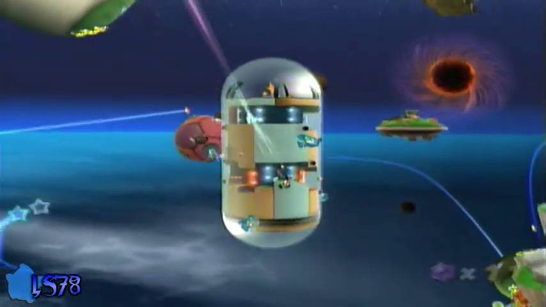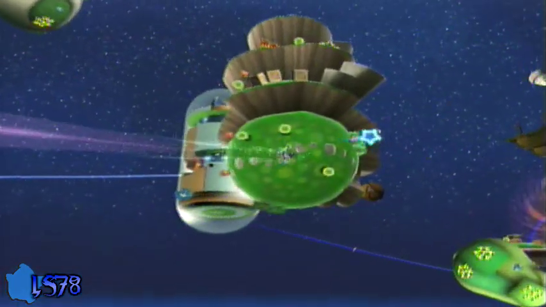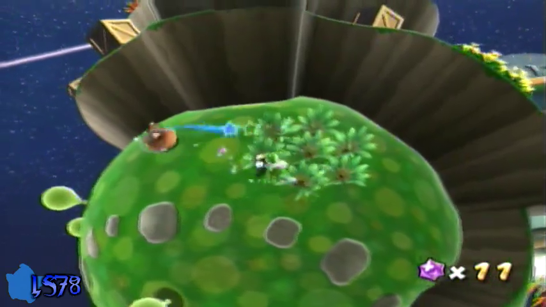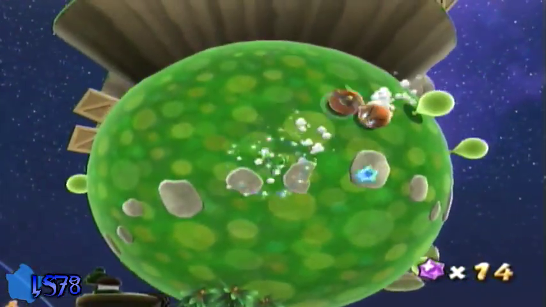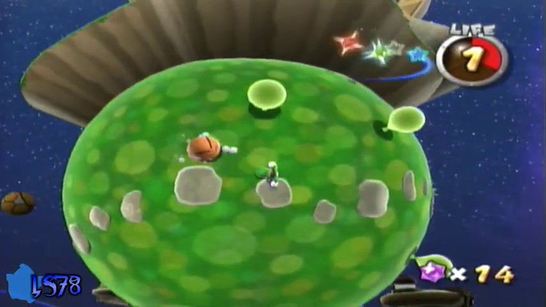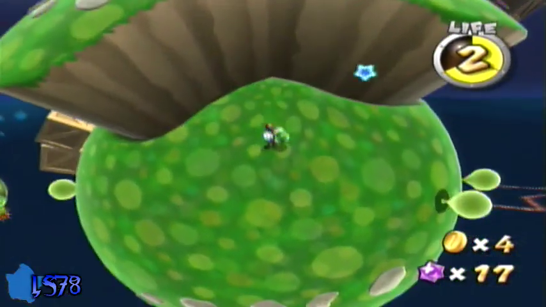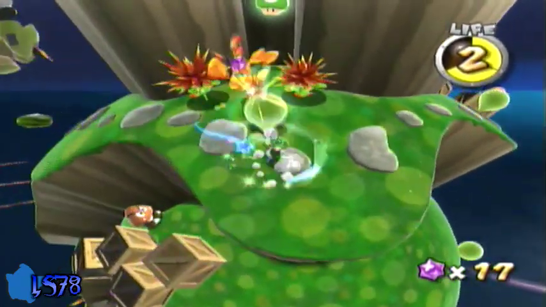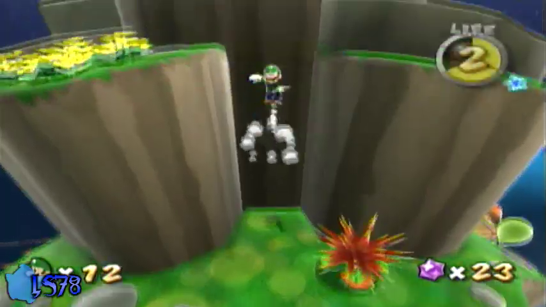I believe Hungry Lumas in levels like this actually take you to optional planets which have power stars in them. However, this is the only one that's actually required, to my knowledge. I'll give you a better example of that later. Dude, die. Alright. I'd like to escape this LP with, like, at least one episode where I don't have death. And so far, we're not off to a good start.